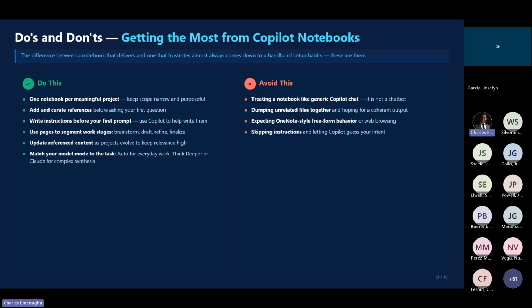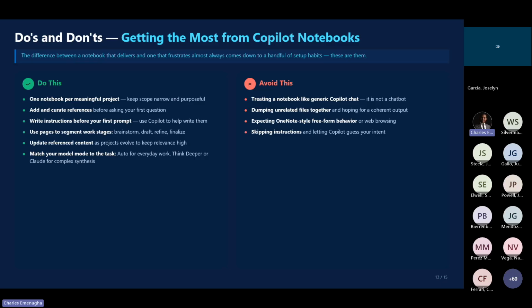Now, don't also expect OneNote style freeform behavior. OneNote is purpose-built as a notepad. Think of it, OneNote is the best notepad on this planet. I haven't seen any solution that matches it. Also, OneNote also has Copilot, especially if you have Copilot license. However, we're talking about an AI-grounded OneNote alternative. So this is an AI-grounded chat, Copilot chat, right? But they're going to be different. So do not expect Copilot Notebook to behave exactly like OneNote. They're two different solutions, but they're almost related.